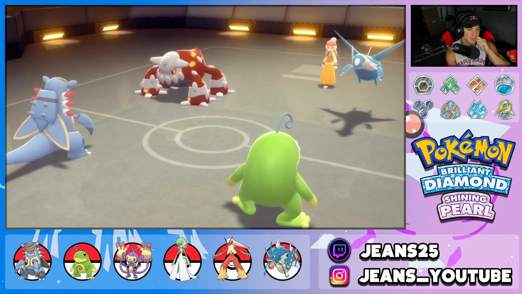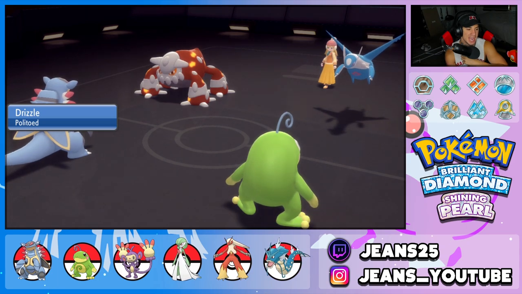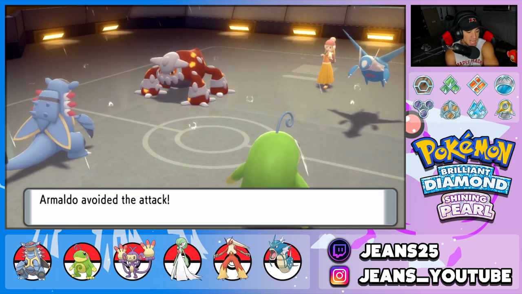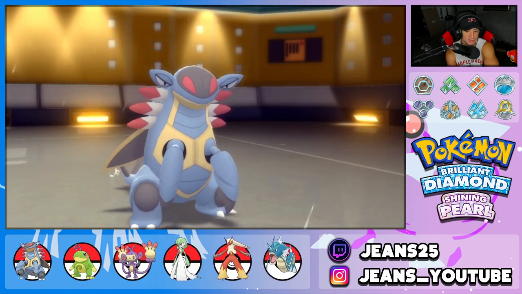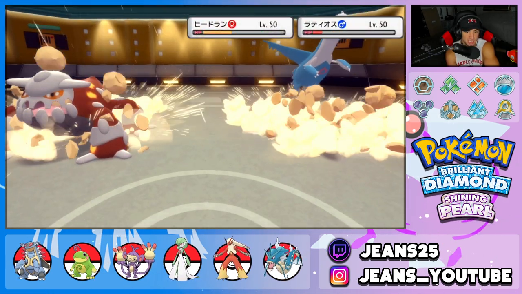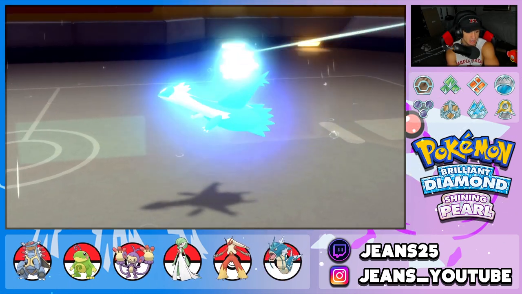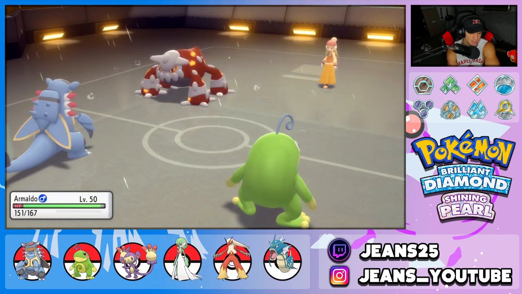Just need my boy Armaldo to pop off here. Let's go, Armaldo. Get after it. And Ambipom's just so good all around. He's gonna outspeed me. He really outspeeds me in the rain. That's a fast little booger. But we dodge it anyway. Rock Slide comes out here and rips damage into that Heatran. That just rips some damage into Heatran.